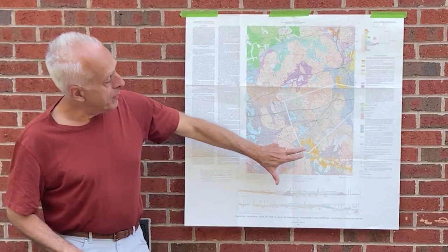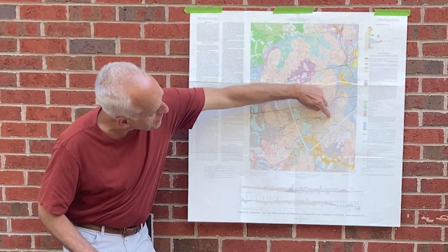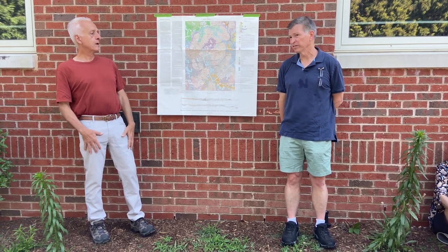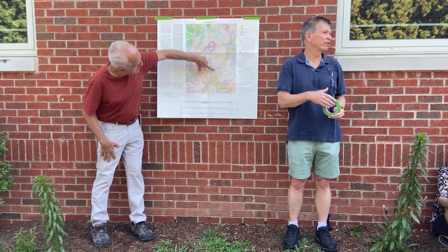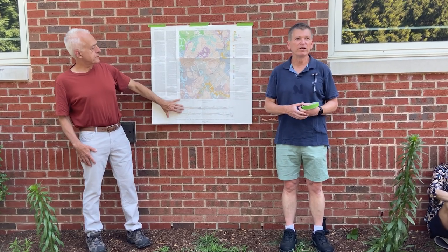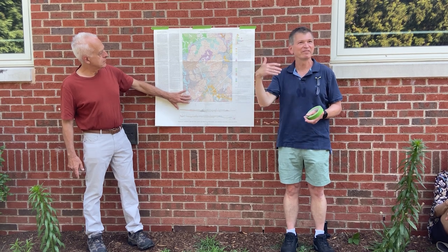Now, we're not going to see this today, but some of the characteristics of a glacier when it melts back, what do you find? You find drumlins. So if you can see these pink oval shapes here, these are drumlins. Marcus Hill is one of them. There's seven or eight of them, I forgot how many. Babson's a big one. Babson is on one, at the edge of Wellesley College, if you see the hill there as you're going past the edge of Wellesley College in Wellesley Square. That's a drumlin, right there. There's a drumlin by Southgate, I think it is, the cemetery on Brook Street, and then the back of that is Southgate.